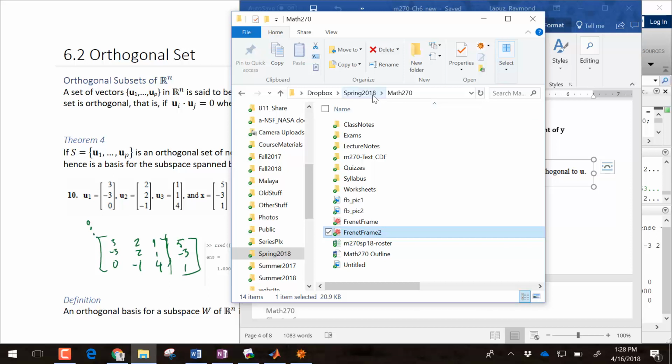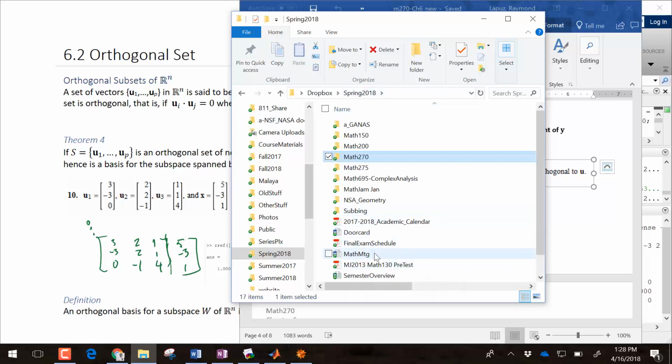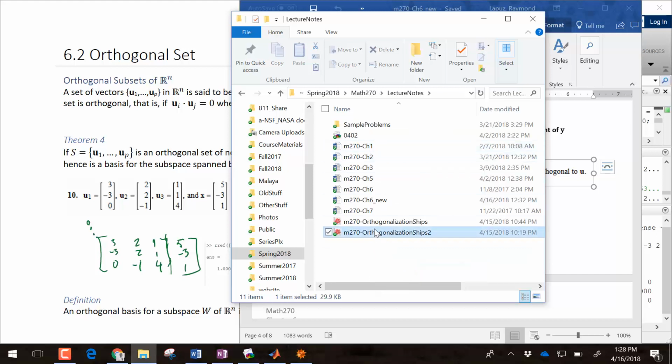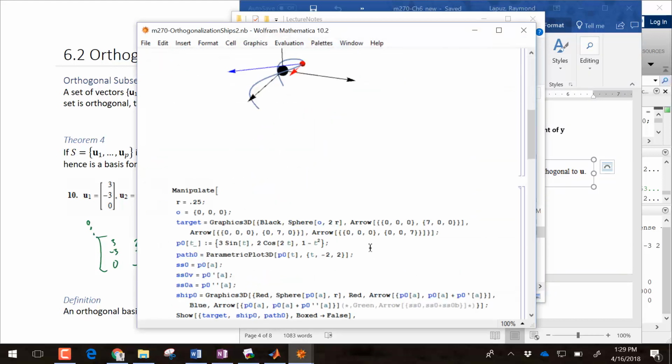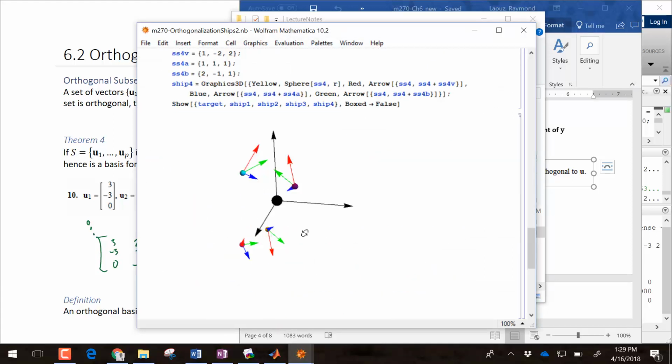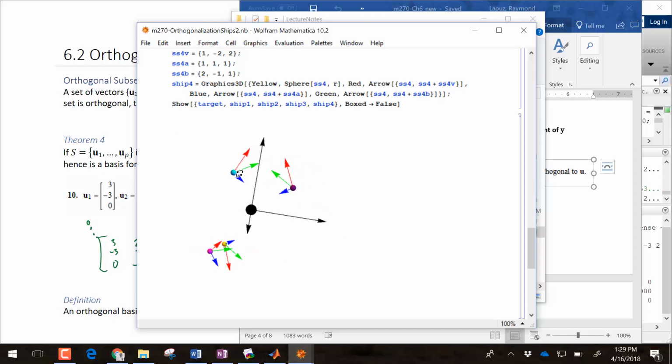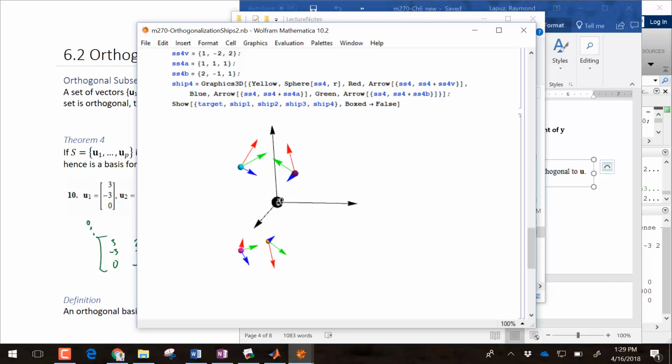I did have a worksheet for you guys for tomorrow or next time, kind of prepared. So the idea is that you guys were going to be flying ships, and each of you has a ship that you're flying, and each of those ships has three vectors that are not necessarily perpendicular, and you were to find an orthonormal basis for that. Once you do that, you have to figure out the coefficients to hit the target, which is the origin. See if you guys can do that tomorrow or Wednesday.